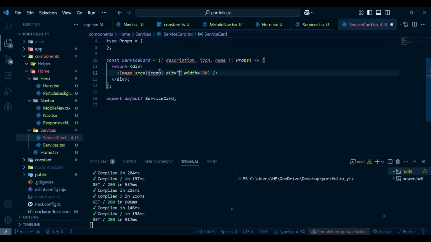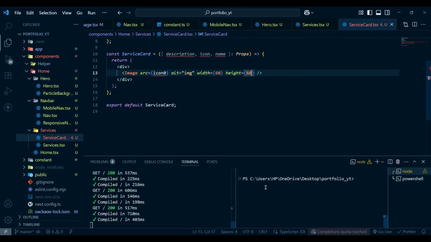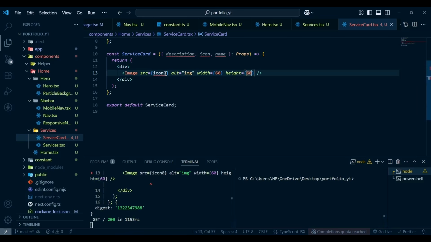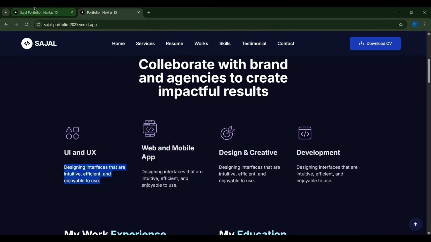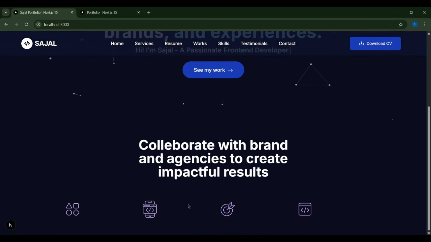For the alt, let's use just image, and then the height will be 60. Now if I hit save and go to our project, so here we have icon, not icon 0. Now if I go to our project, here you can see we have our icons. Awesome. So just like this one.